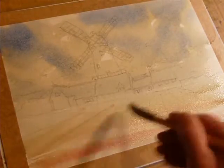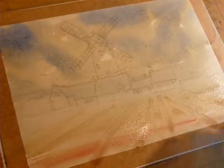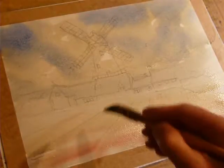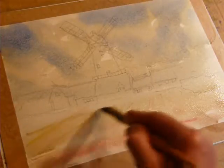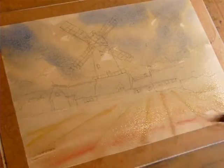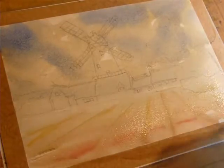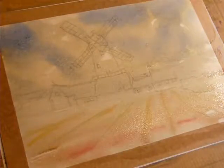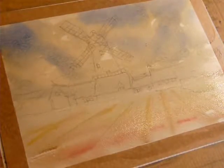And my old trick, pick up these crop markings at an early stage. Put a bit of Naples in those crop markings. It just gives foreground perspective. There you go. And that is the first stage of the picture. I need to allow that to dry. And what was that? Two to three minutes?